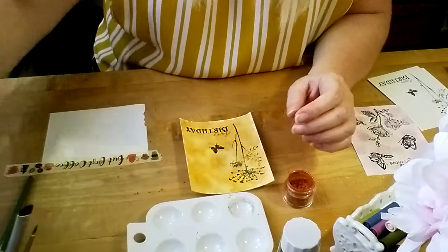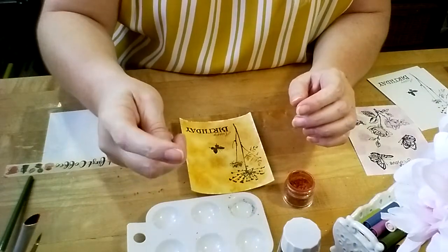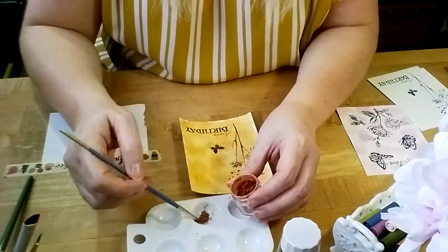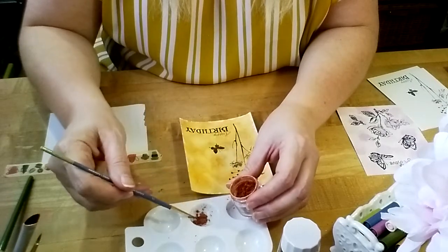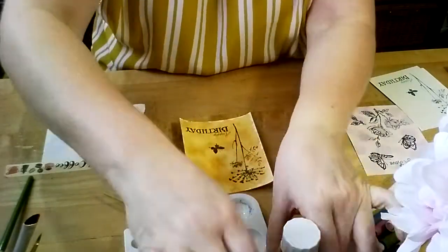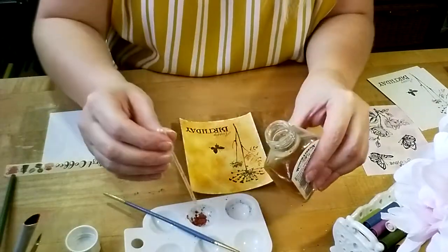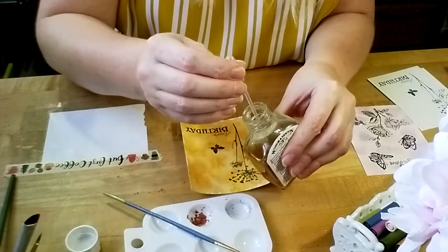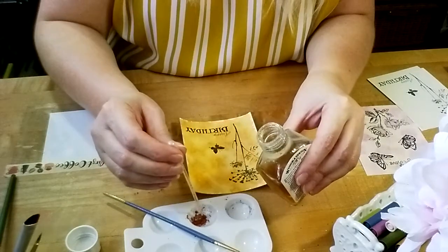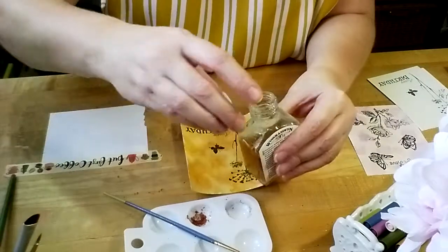So it's just a question of taking a really nice thin little paintbrush with a nice point on it, and then I'm going to put some in. You don't have to be too precise. I'm just going to set it aside. This can get a little messy. Don't sneeze if you can avoid it. And then you could use a drop or two if you wanted to. But you want it thin enough so that you can do a nice smooth line. You don't want it to catch, kind of thing.